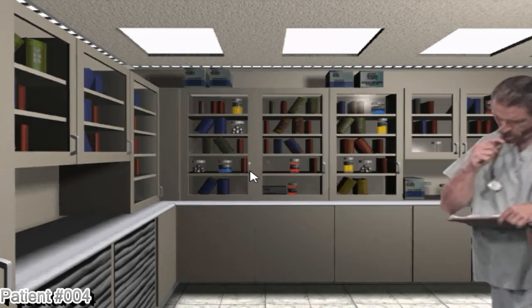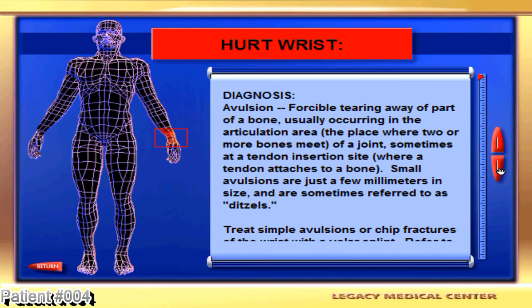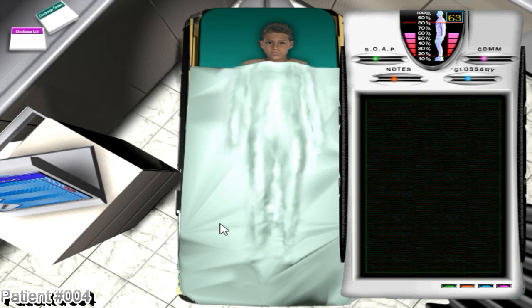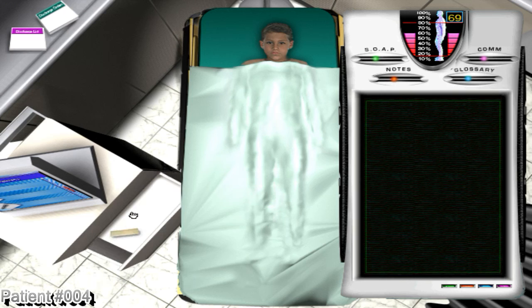Nah, can't skip that. Okay, basically hurt wrist, avulsion: immobilize, elevate, ice, x-ray, discharge. Pretty simple. Okay, done. First of all, we're going to do a compression on it. Left raise. Oh, and that's it? That's your reaction? Okay, fine. Splint. Come on. Okay, I think that's about it.